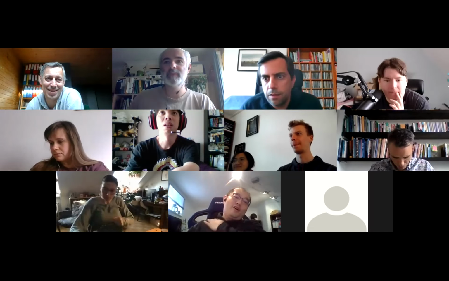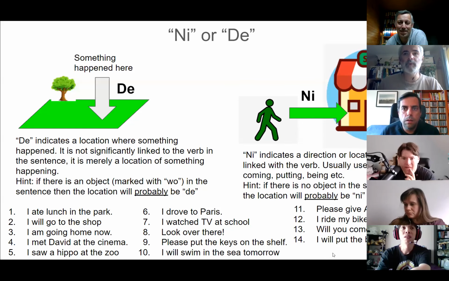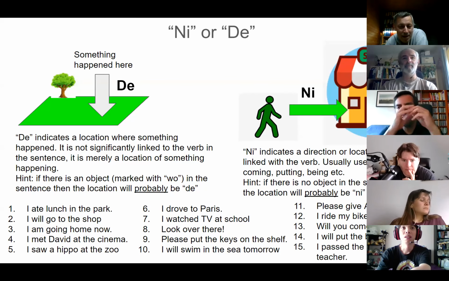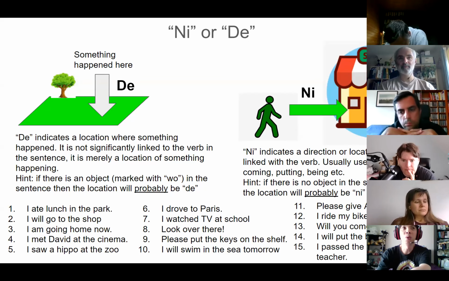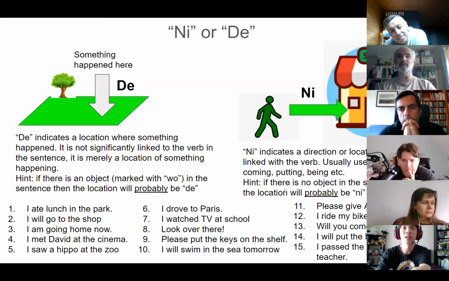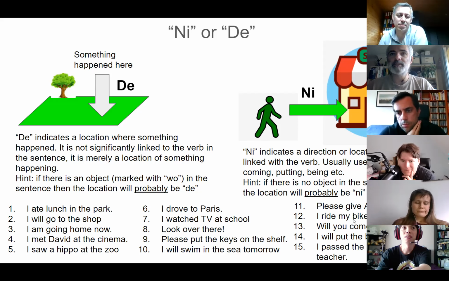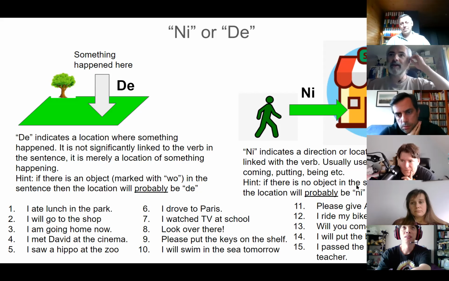Yes, ireru. Cool. And then last one, Andre, I passed the book to the teacher. 先生に本を渡しました。 Yes, good. Watashimashita. So again, passing something to somebody, you mark the person with ni. Cool. Right. Any questions, guys, about ni or de?